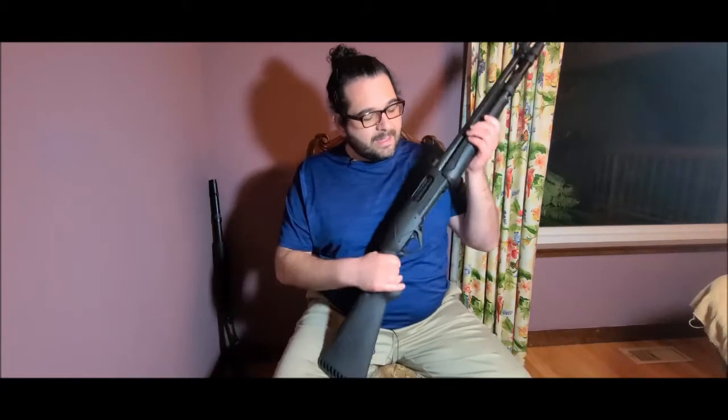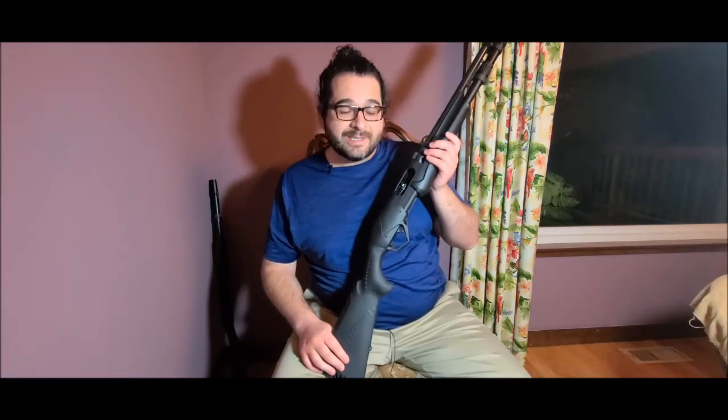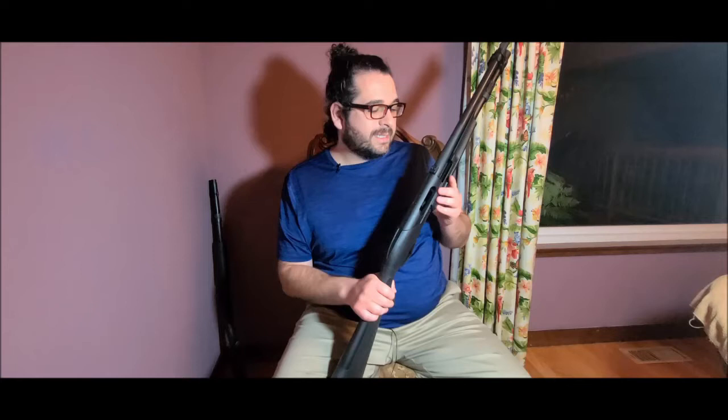I don't have any doubt that this gun is going to outlast me and probably 5 other generations. I think this gun will still keep on kicking. Perhaps the only thing that might need to be replaced is springs and maybe this forend if the action bars get worn down over time. But I don't have any doubt that this gun is fantastic quality.